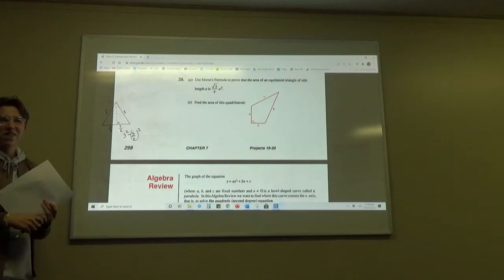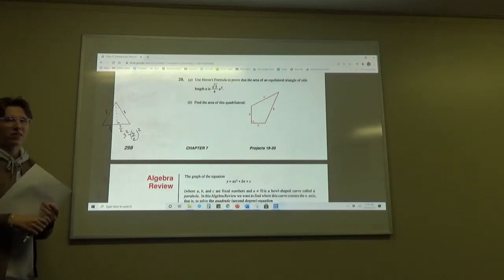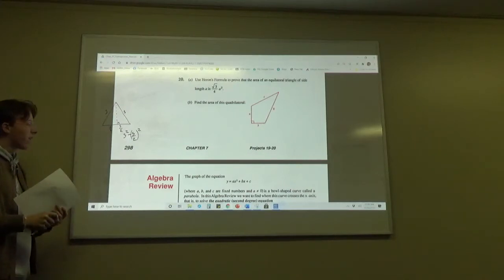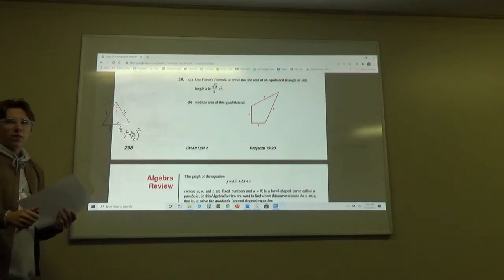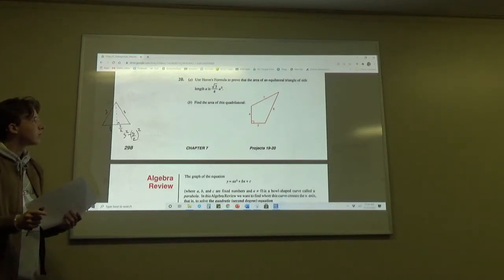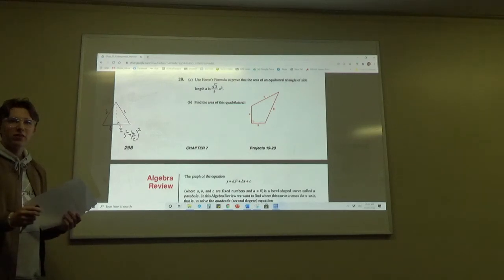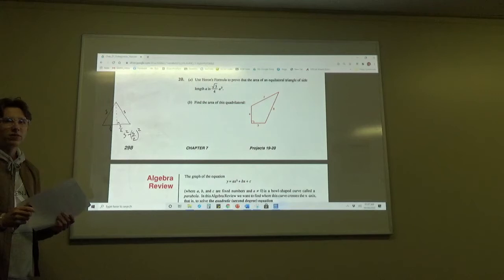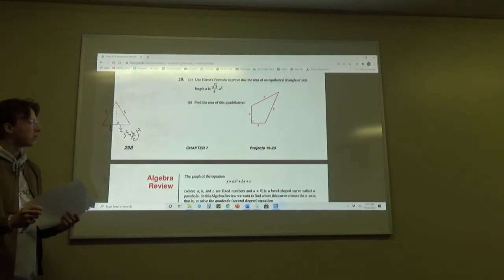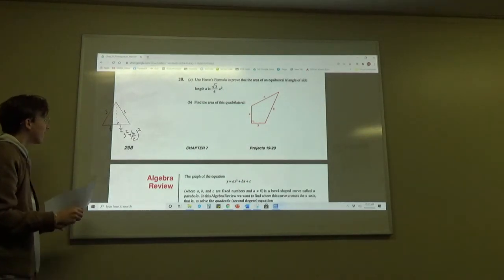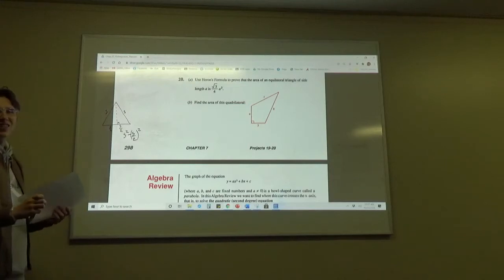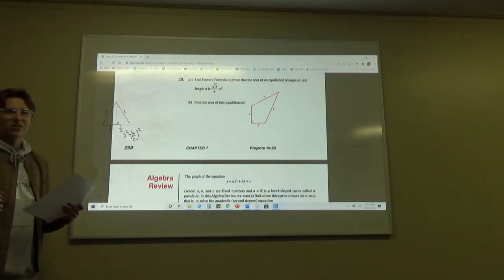Now, how does that relate to Heron's formula? You have to take the square root of both of those to be able to get the altitude, and you end up with that formula. So that's the formula, and what you have right there has to equal A. And that's how Heron's formula works.